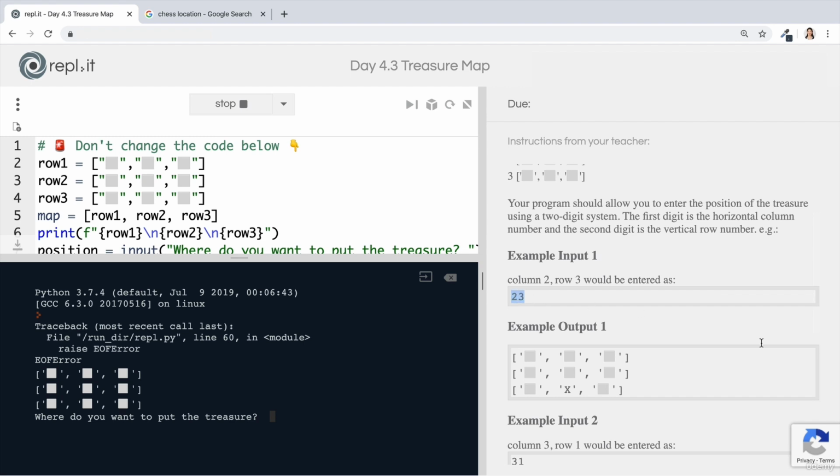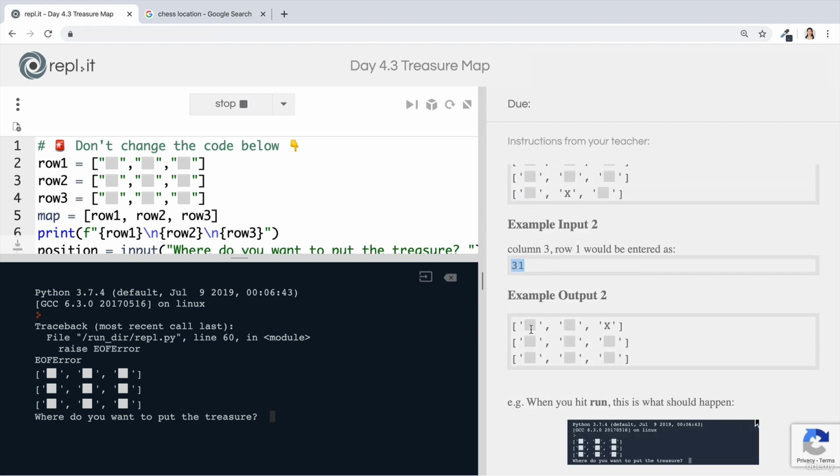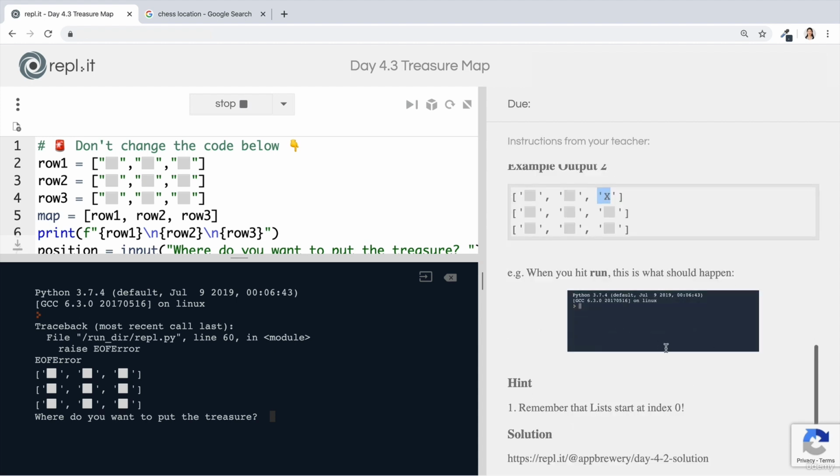So I would write that as 2, 3. And if I wrote 3, 1, then it means I want column 3 and row 1. So I want to mark the spot here. So when you run the code, the idea is that you should be able to specify a location using that 2-digit system, and you should be able to place an X at that location.